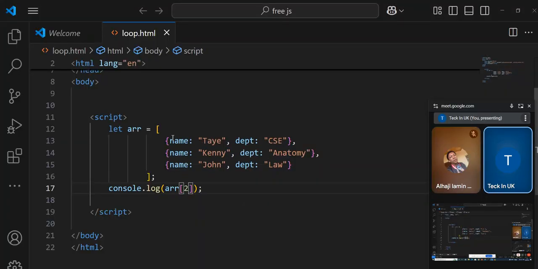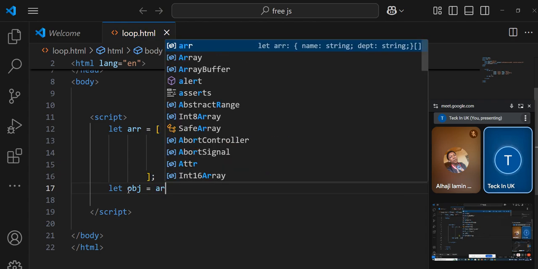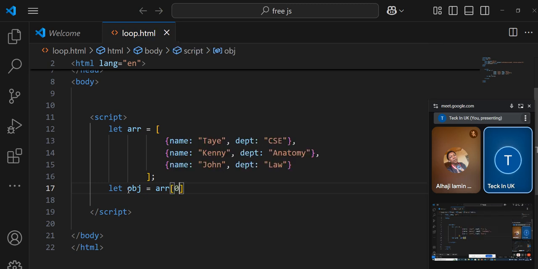Now, let's look at this first one. What if I want to display this name, I want to display it out. So I can create a variable called obj equals ARR index 0. Remember, ARR index 0 is going to return this first object for us.